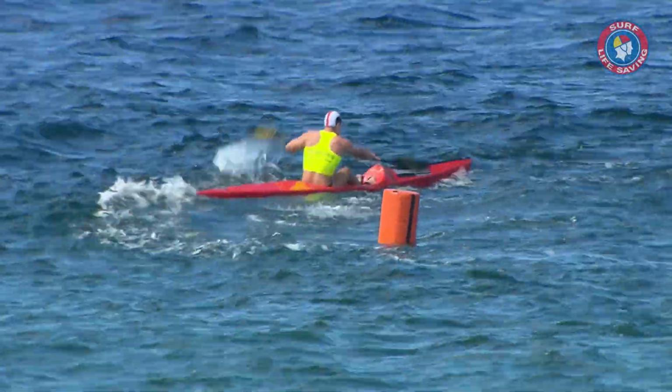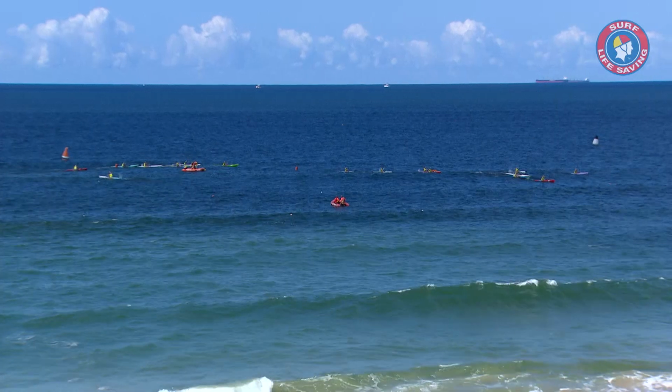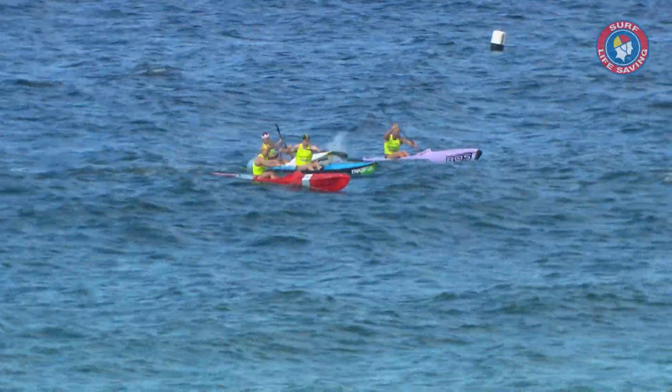And then when we get to pan out, we'll be able to see what's happening with these finishers coming through, spread out, trying to find the different lines to pick up where the runners were. And they would have watched that in the last few races. Where's it best? Is it best left? Is it best right? Or is it in the middle? And we really haven't seen too much, I guess, disparity with where, I guess, the waves are coming in.